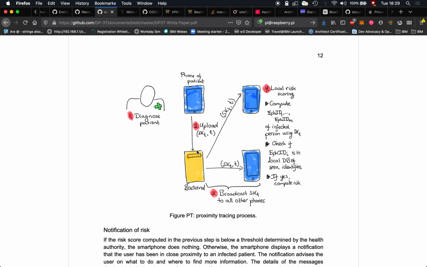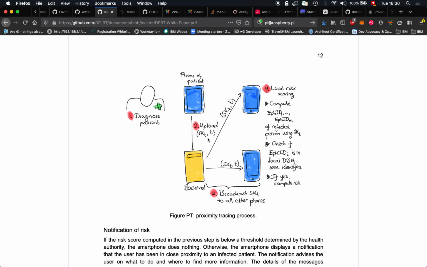And now if the doctor tells you that you are infected, what you do is you upload your SK_t and the day of the start of your infection, that's something your doctor tells you, for example, to a centralized backend. But the trick here is that SK_t is not traceable to your identity. That's the key. We need to make sure that SK_t and your identity is not linked.